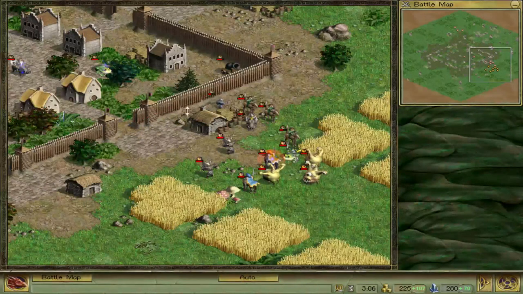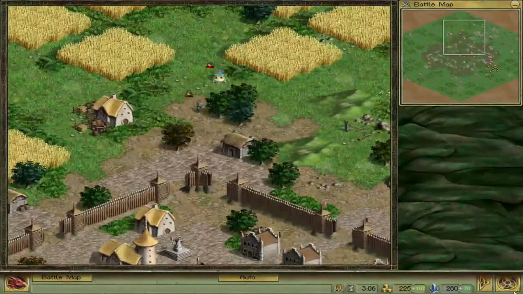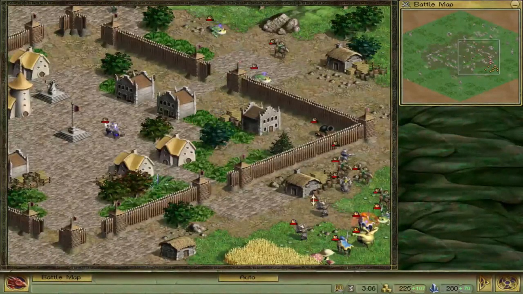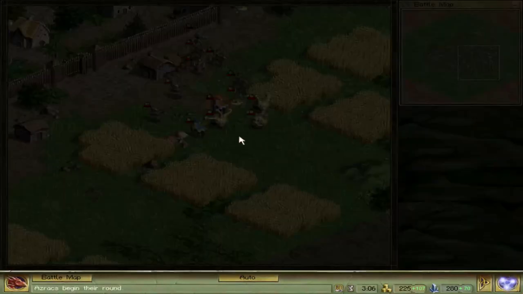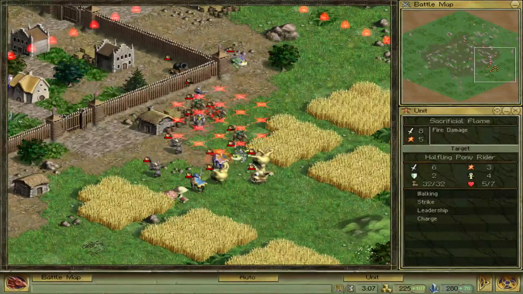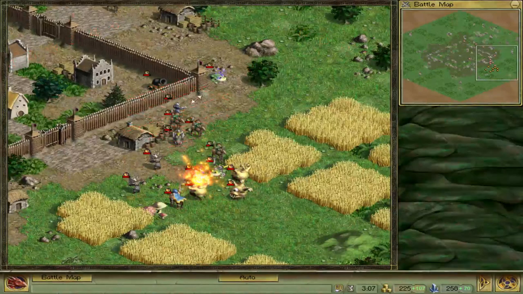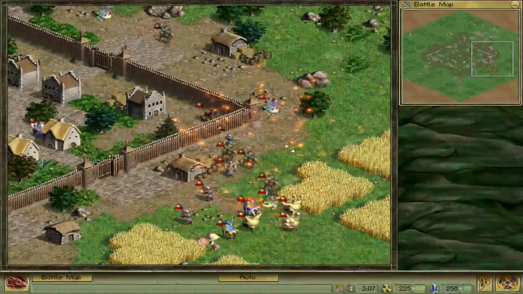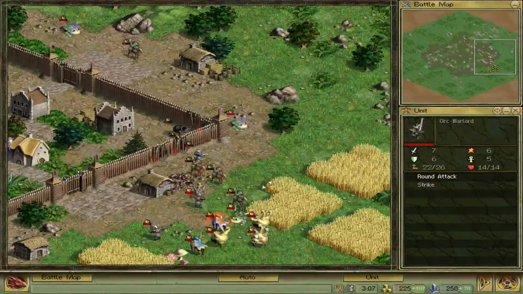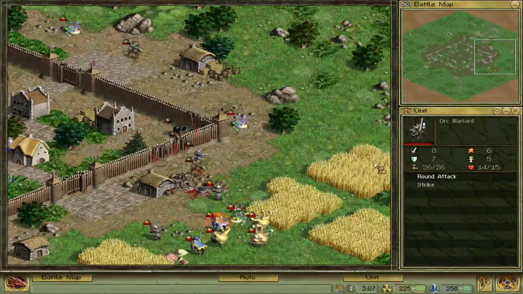So they'll charge out. I guess they're going to want to try and kill my heroes to stop them from casting spells. But we've got some other ideas. Yes, yes, you're all very special. Okay. Yeah, sacrificial flame. Does damage the walls a bit. Maybe we could do something fun with the warlord. Blew up that building too. Round attack. And let's do that again.